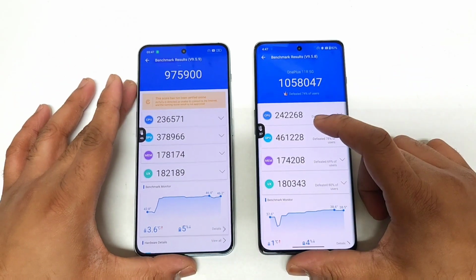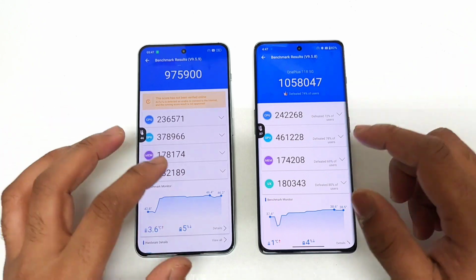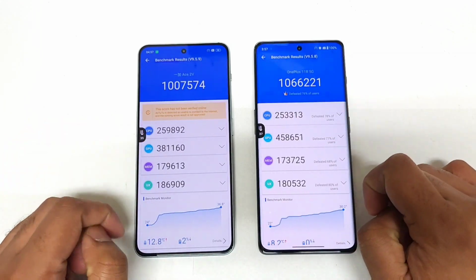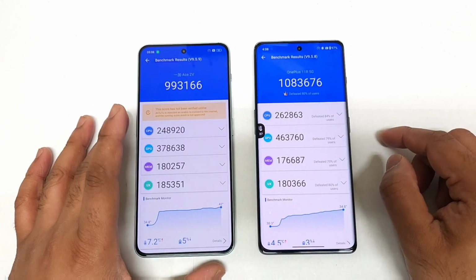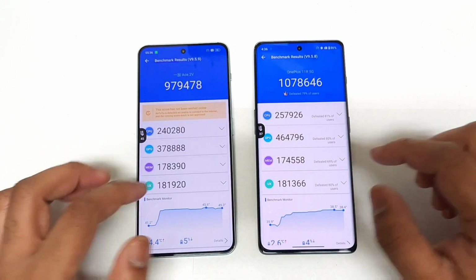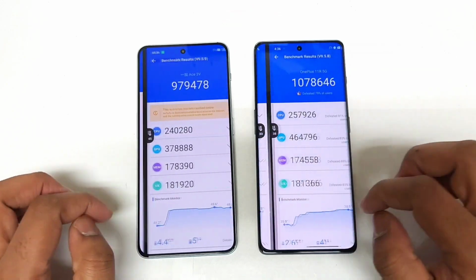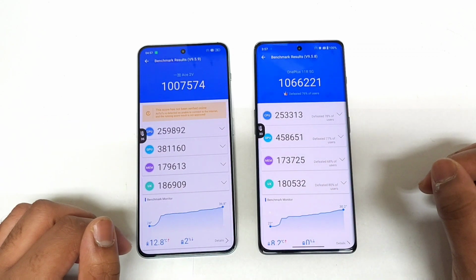And one more thing, I forgot to compare the benchmark test results from test 1 to test 5. So these are the test 5 results. Let's start with test 1. From test 1, I'll start the screenshot. This is the test 1 result, and look at the temperatures: 30 degrees, 36 degrees. As you can see, test 2 and test 3, test 4 and test 5. And finally the battery percentage, 82% and 74%. As you can see, friends, how it's maintaining regarding the overall process.